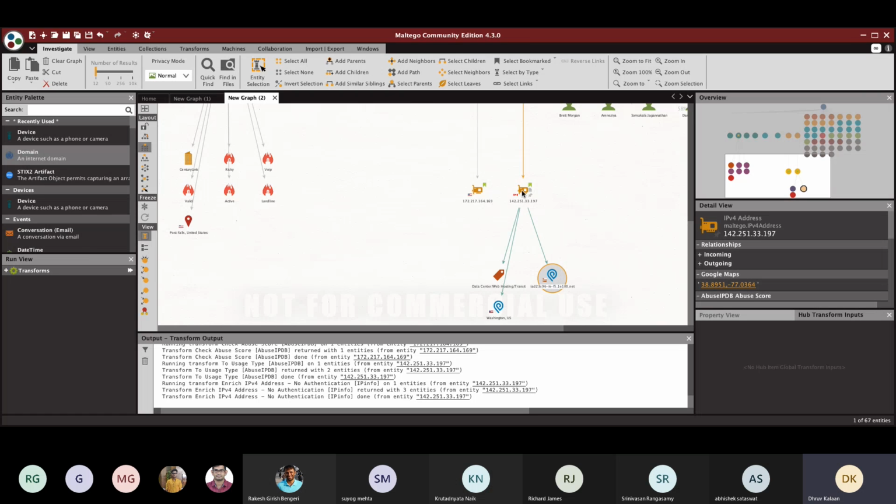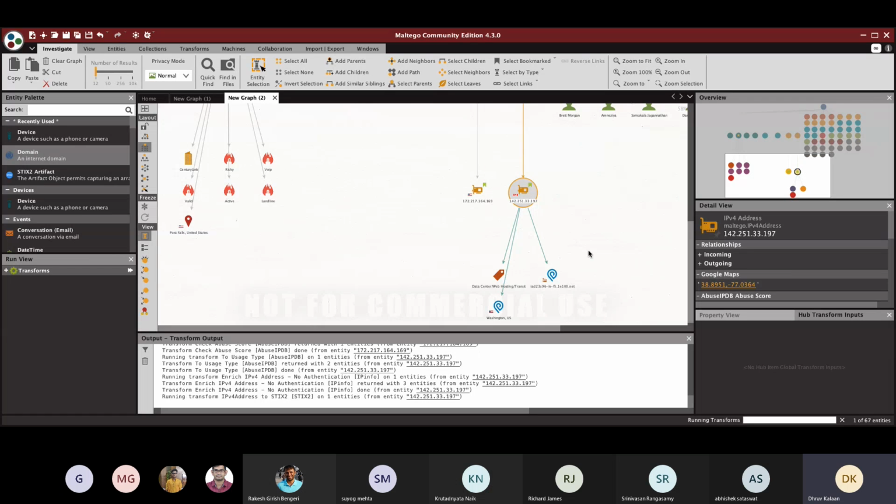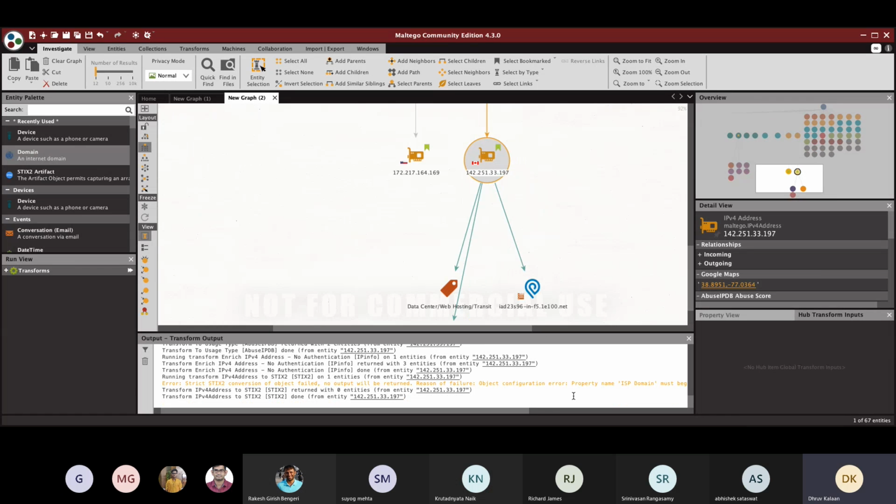This I've got from the transformation for IPinfo. You can keep adding more and more transformations and keep using them here. If you want to see this IP address in STIX, you can also take that there.